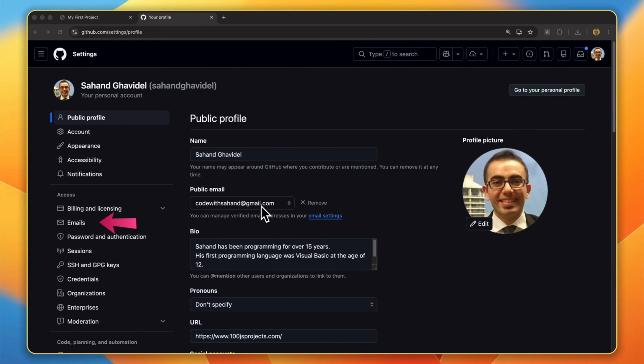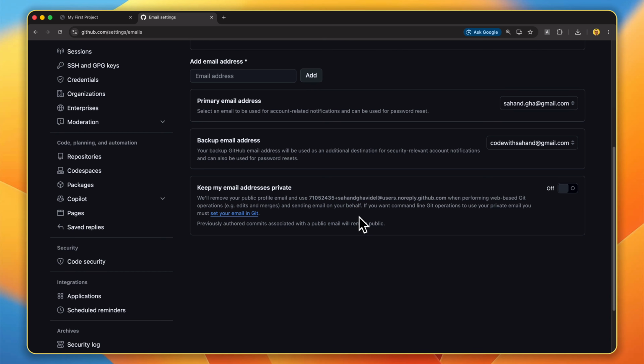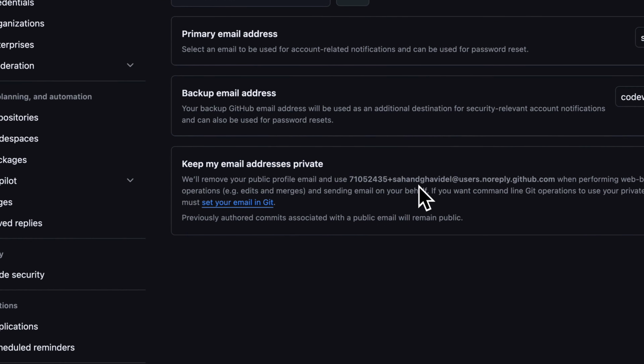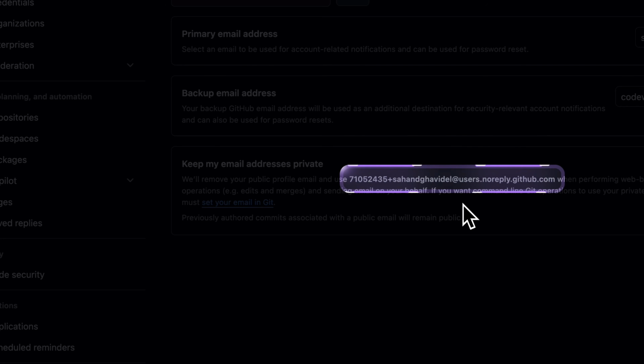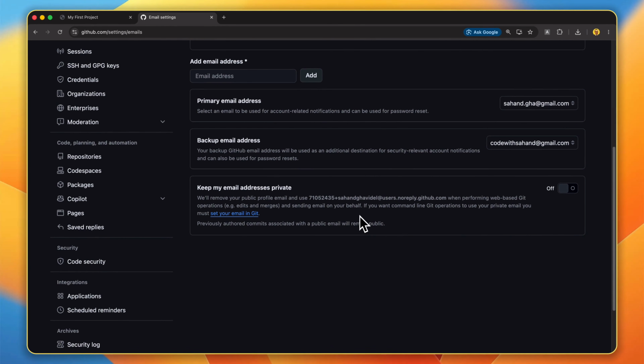If you'd prefer to keep your personal email private, GitHub also provides a private no-reply address on this same page. Just go to the email section and scroll down. You'll find it right here in this section. You can use that address for your Git commits instead. If you don't have a GitHub account yet, you can just use your regular email for now and add or verify that address on GitHub later.